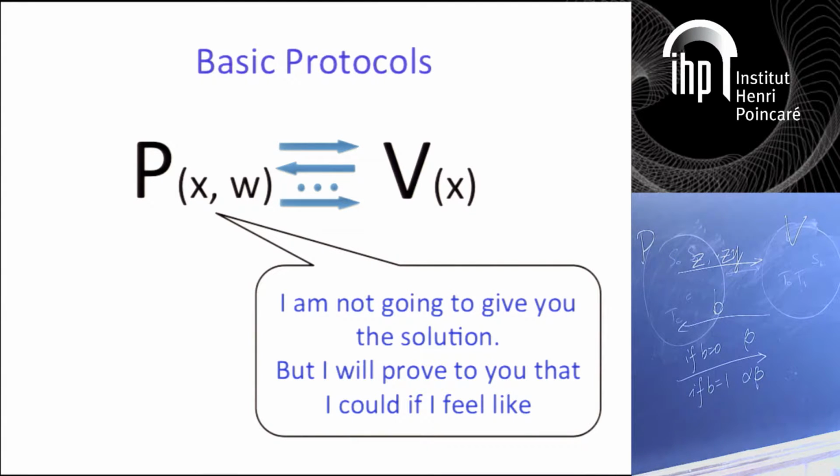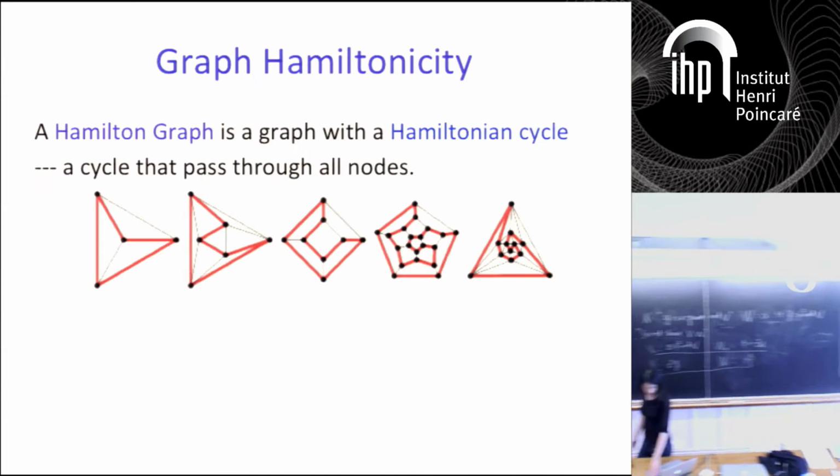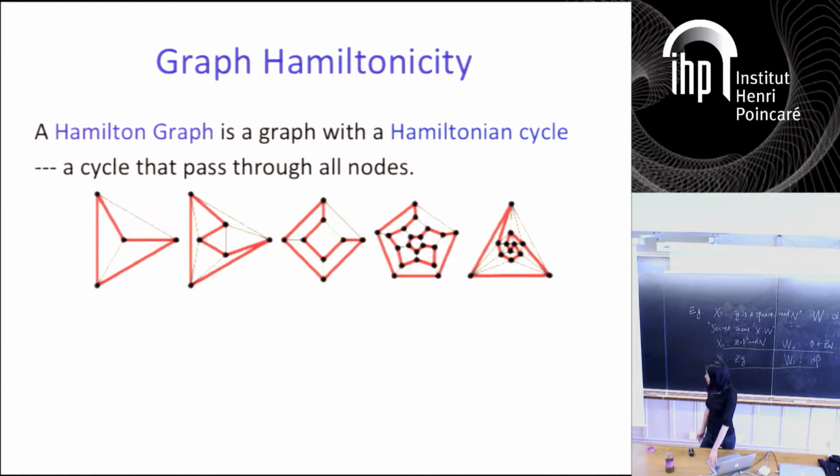So this is already very close towards getting a zero knowledge for general NP languages, except not quite, because this type of statement is not necessarily NP complete. So what I'm going to do next is show you a protocol for the NP complete language of graph Hamiltonicity. And if we have that, then by the general NP reduction, we will have a zero knowledge proof for any language in NP.